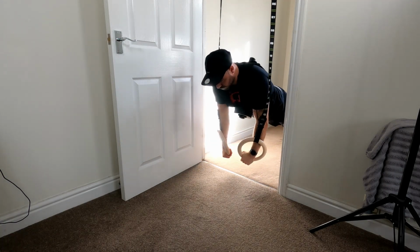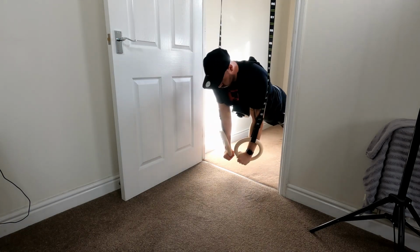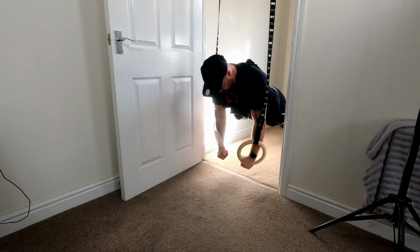And this is a sort of workout you could do 2 to 3 times a week. And this will be a lot of volume over the course of the week. You're still doing 6 total sets per that sort of body part per session. So if you're doing 2 to 3 sessions, you're doing 12 to 18 total work sets. So that's a good amount of volume if you're looking for muscle growth.